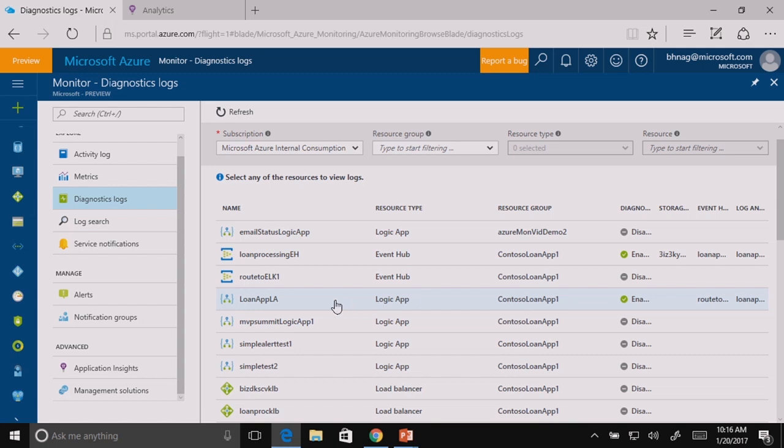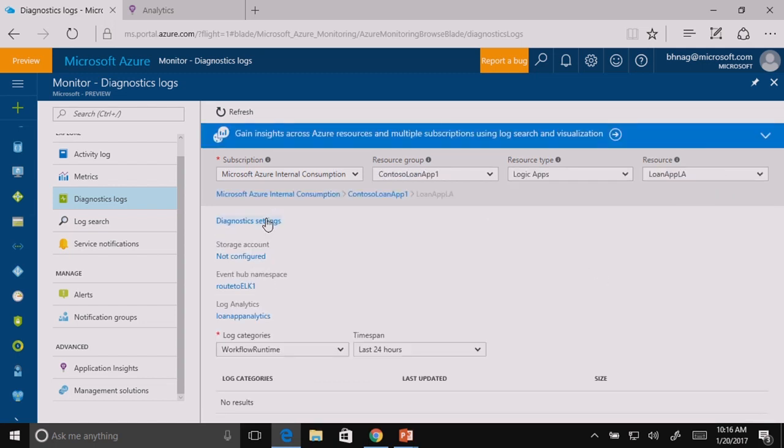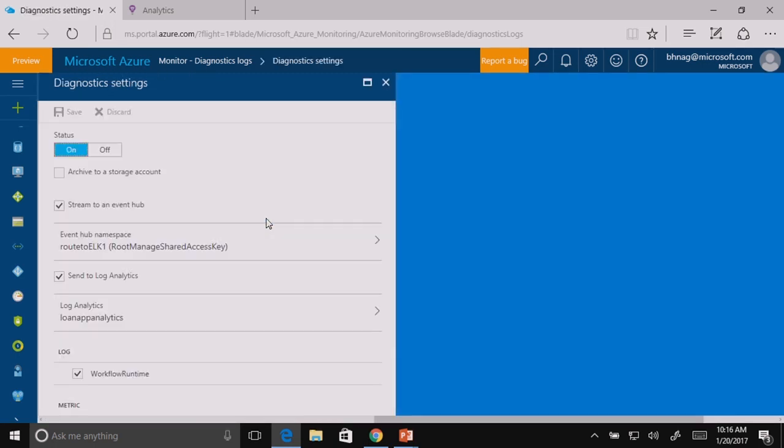And I've enabled a diagnostic here. So let's go into diagnostic settings. What you can do with your diagnostic logs is archive them to a storage account. Let's say you have compliance requirements for having an archive of diagnostic logs, you can do that. You can stream them to an event hub, and again, you can use something like Power BI to have stream analytics on it.